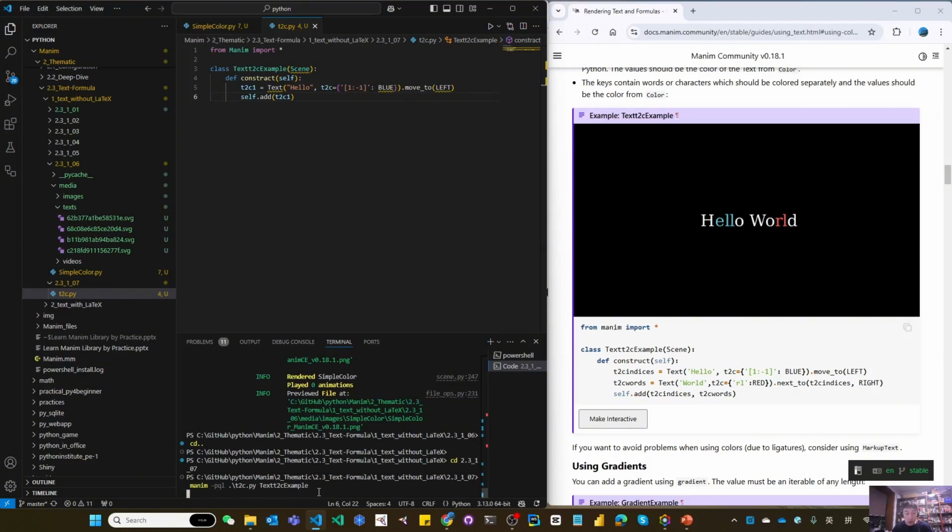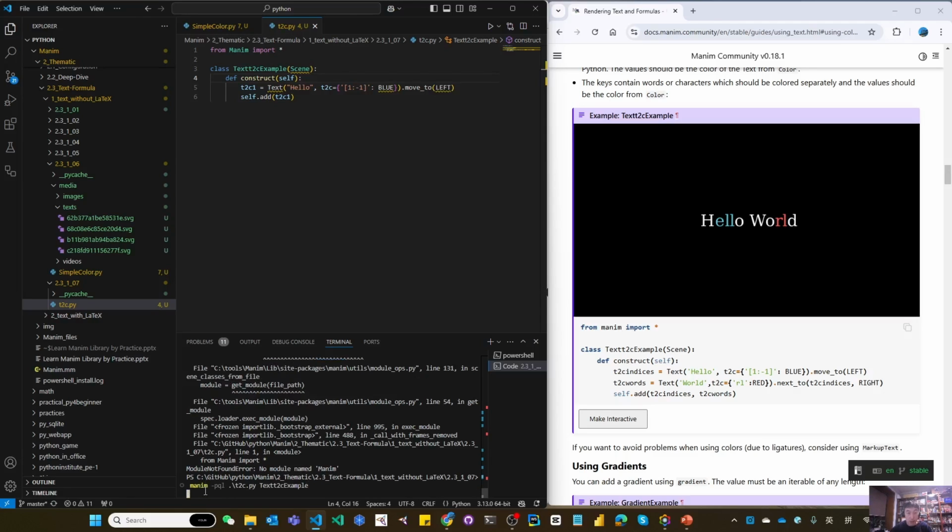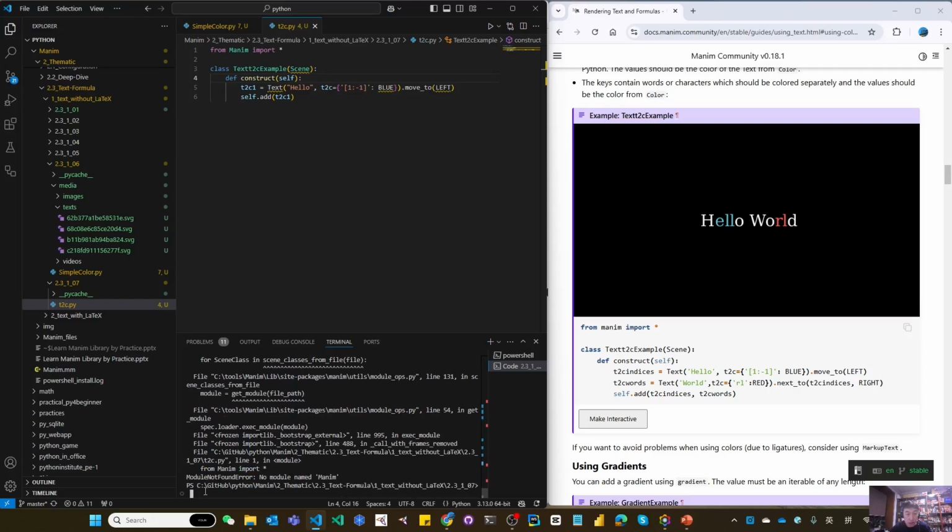With those, let's wait on this. Oh, what was the error? No module named Manim. That is not the correct import. So, oh, here, construct. Let me do that. All kinds of simple typo errors will generate something.